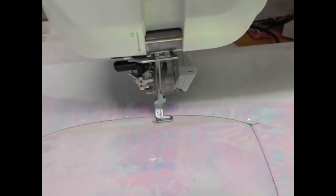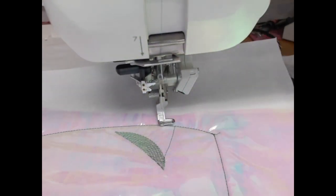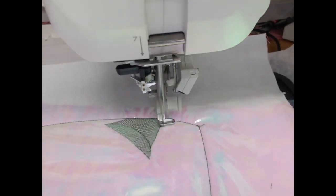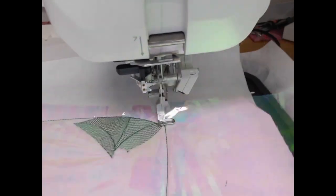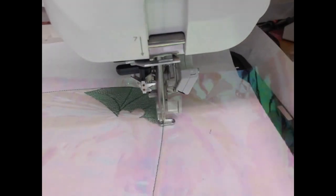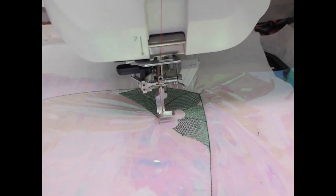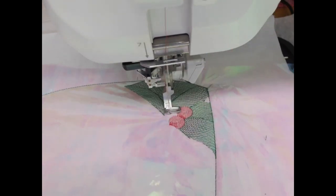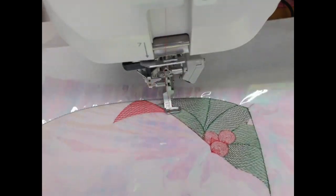Now that we've got the mylar down we are going to start the stitching. What we are doing here is layering in our colors on top of the mylar so that they give us a stained glass look. The stitching is quite open weave, and that's so that that little bit of the mylar pokes through. You can see the glitter already coming through. I love the fact that iridescent embroidery film or mylar really does pick up and absorb and reflect all of those different colors.